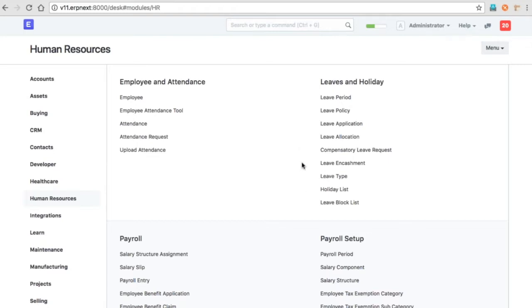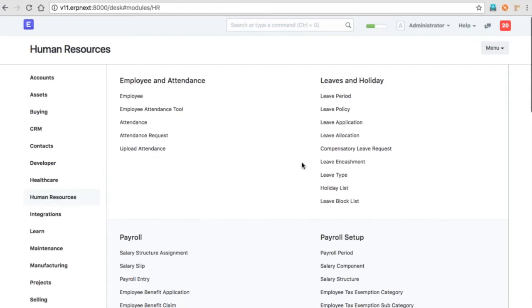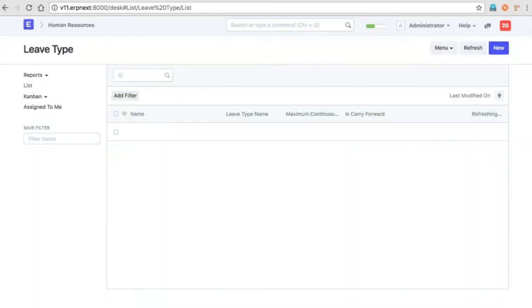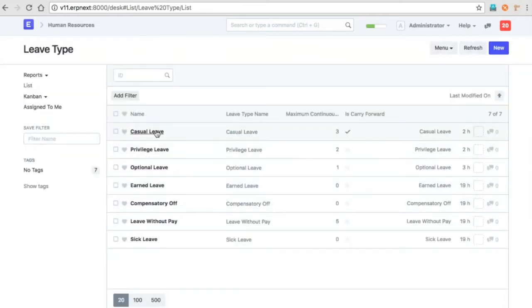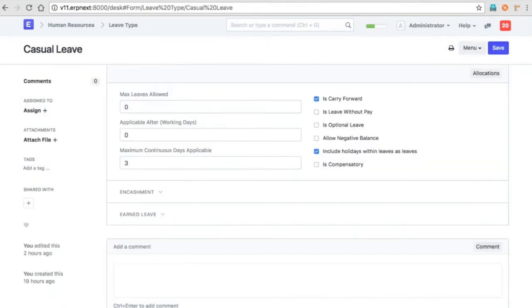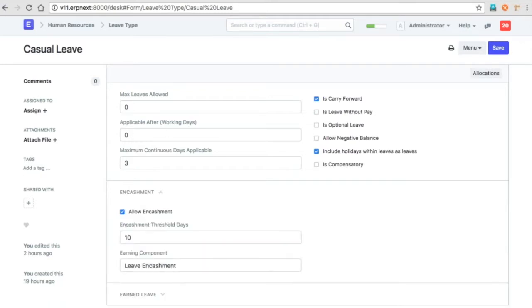So we'll start with the leave management. We look at the leave types. There's a little bit more support for various options in creating leave types itself. These are all earlier features: maximum leaves allowed in a year. Then there's "applicable after", which will help you configure the leaves which can only be taken after the employee joins the company and works for a particular number of days.